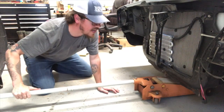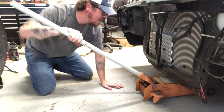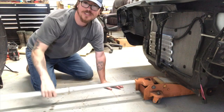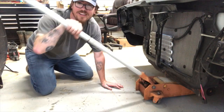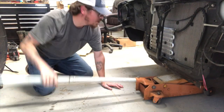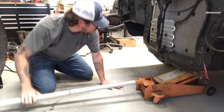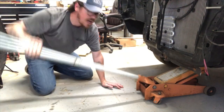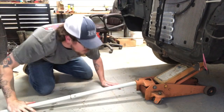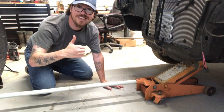We're going to take our jack and slide it up underneath the car. You're going to want to get on that little K-member right there. Put her in tight mode so she goes up and start pumping. What we're going to do, in all seriousness, is get the car up just high enough so that the wheels are off the ground, because you do not want to make any adjustments to your torsion bar suspension with the wheels on the ground.